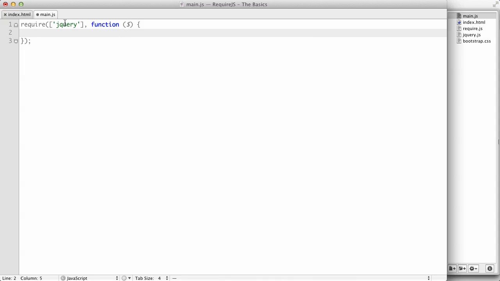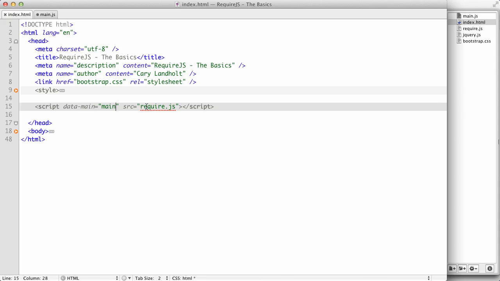So where's jQuery coming from actually? How does it get there? Well, if we come back to our main web page, that data-main attribute, we're returning to that. Wherever this is located, and I could have put in a path reference, wherever you store it, that becomes the root of your modules. Since in this example I have them all at the root of the project, well, the root of the project becomes the root for the modules.